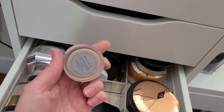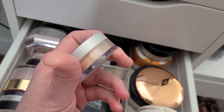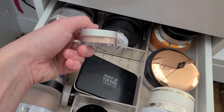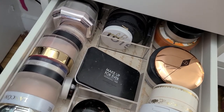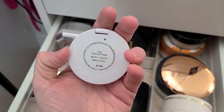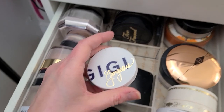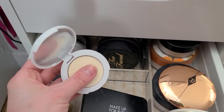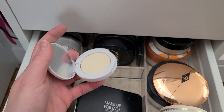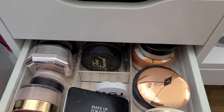The Becca Soft Light Blurring Powder — do you guys see the tone of this one? It's orange. Nope, I'm good. The GG Gorgeous Hurt Touch Up Powder — it's just a translucent touch-up powder. It feels pretty smooth. Honestly I don't even know if I've used this yet, so I'm going to hang on to it for right now.